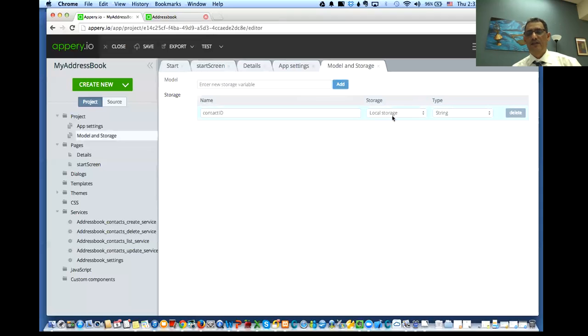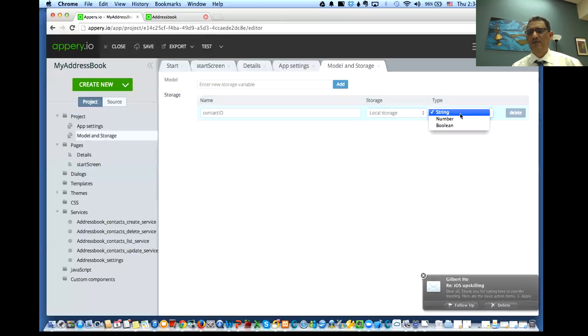Now, when you add it, there are three different storage types. One is local. The local will be saved on your app, in your device, in your phone, or whatever the device is, and will not be deleted until you delete it, like cookies and things. The session's lifetime is your application lifetime. If you close your application, the session is gone. The window is attached only to one window. So this you can change, but the local one will work fine. Also, you can choose the type between these types you have.